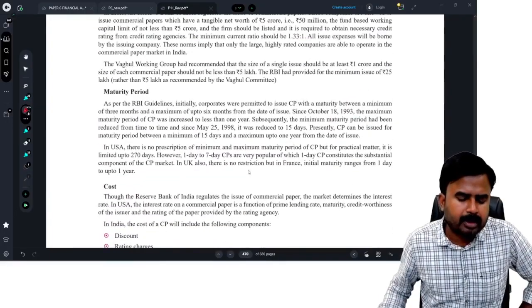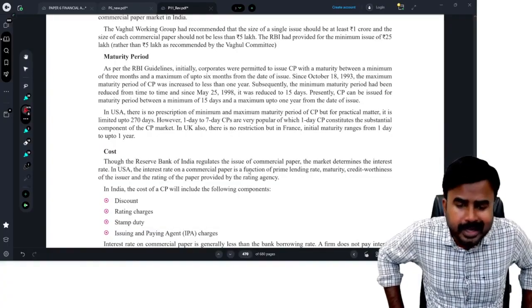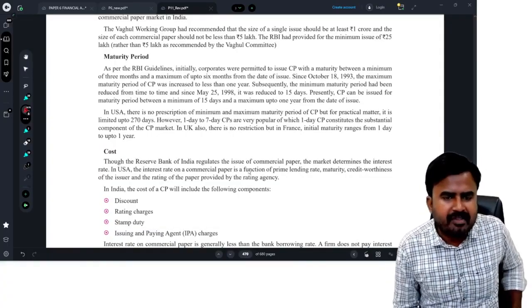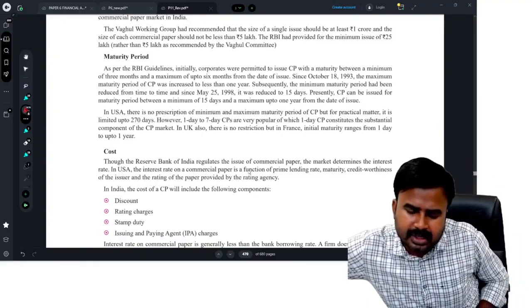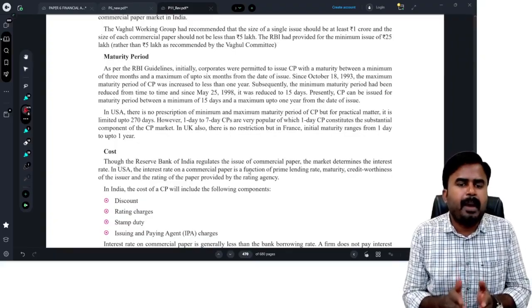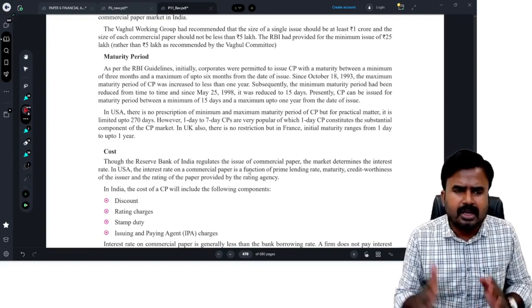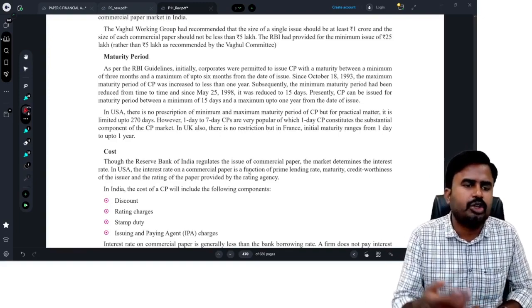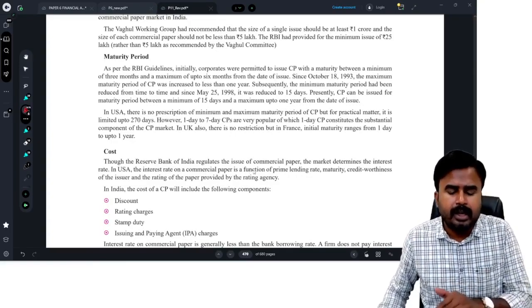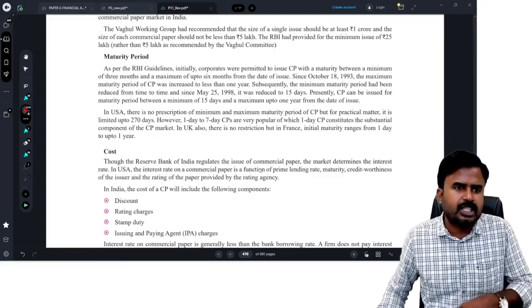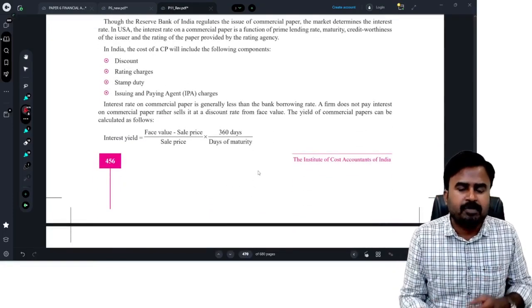Commercial paper is a short-term money market instrument that can be issued by any corporate borrower who has a better credit rating from reputed credit rating agencies. My dear students, you must remember one thing: commercial paper is generally issued in larger denominations, say 5 lakhs, and certain conditions should be satisfied in order to issue commercial paper. My job here is to calculate the rate of return that can be earned by any investor who is purchasing the commercial paper. The feature of commercial paper is that it is issued at a discount and redeemable at par. That's a short-term instrument.